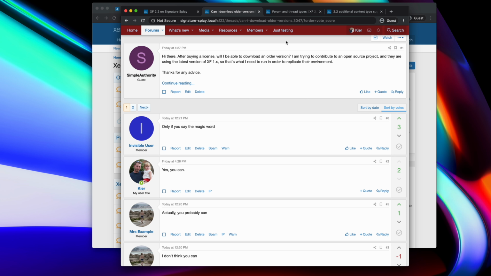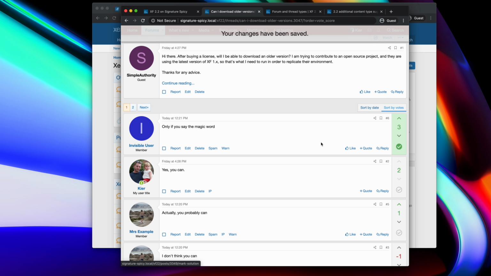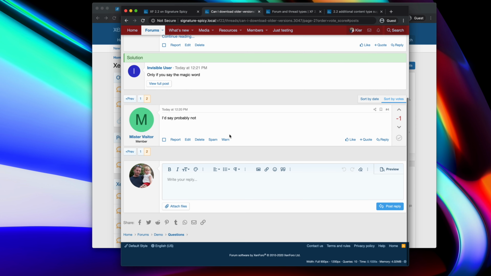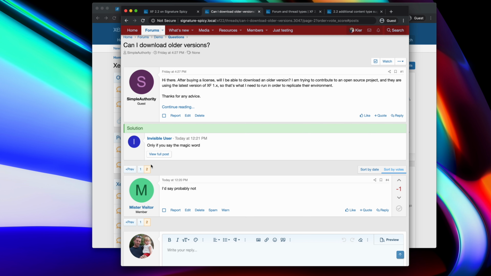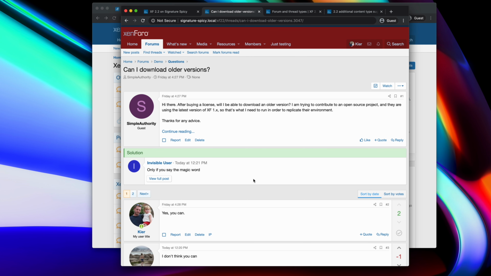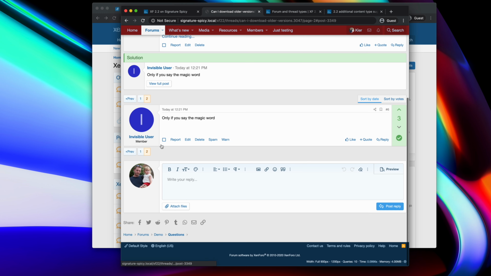Now, I'm an administrator of this board, so I also get that ability, so let's set this option here as the solution. And when I do that, then the solution, the accepted answer, will appear at the top next to the question in every single page. We can jump back down to the original location of that post. If I sort by date again, then as you may remember, that post came from the second page. So let's hit view full post, and it'll jump us down to where it came from on the second page.